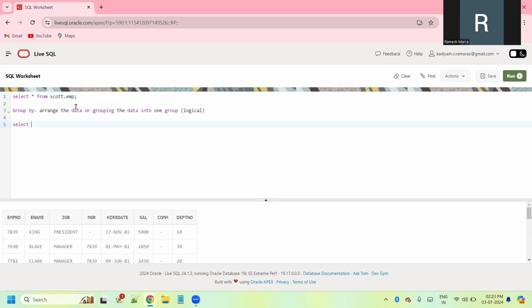As you see, I tried to read all the data in the EMP table with the asterisk symbol. So I want to make one select query with grouping on the department number column.